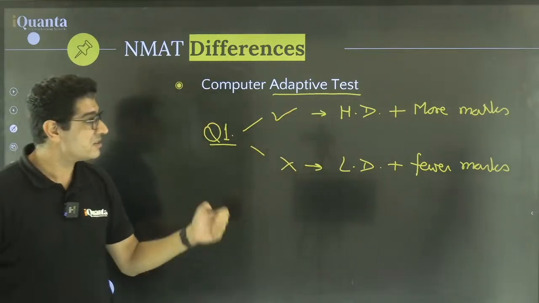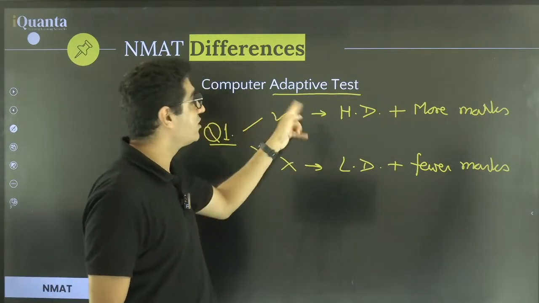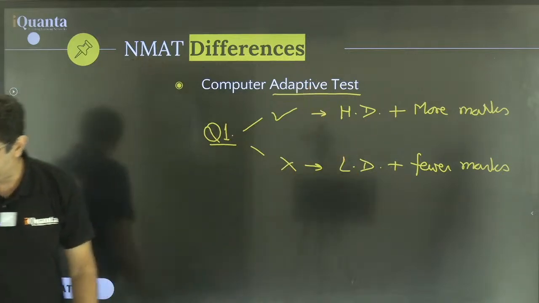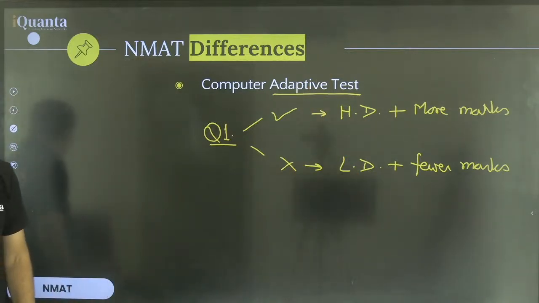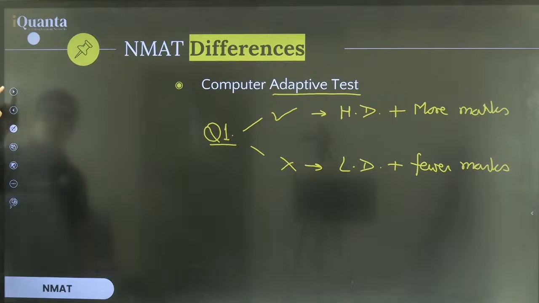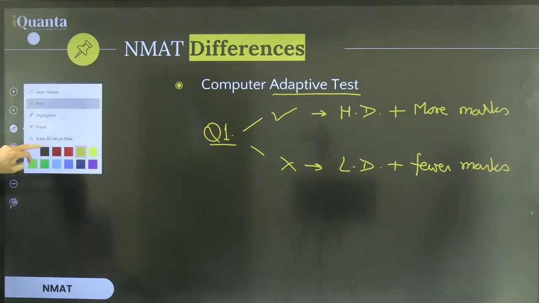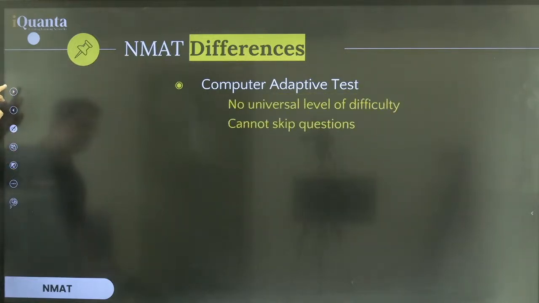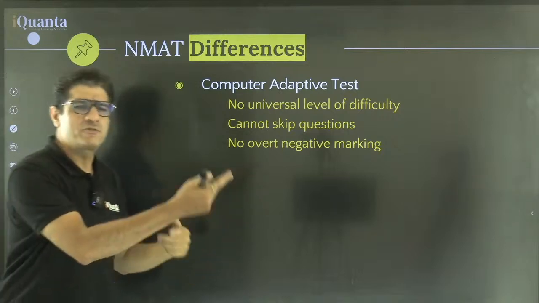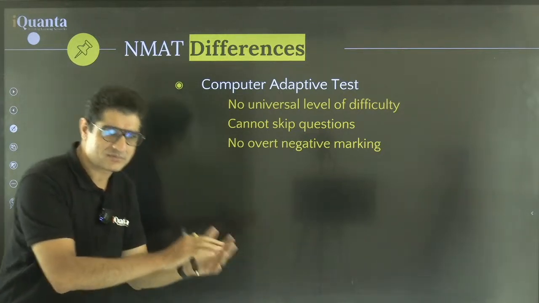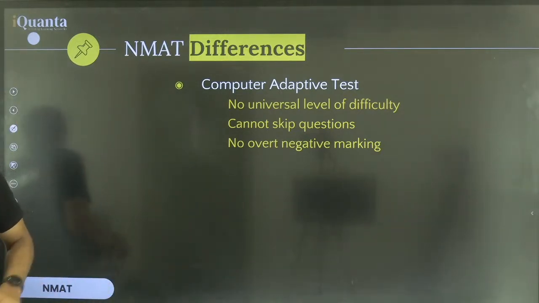So, 2 challenges: no negative marking, but you cannot afford to skip the questions. So that's one. The things that are related to it are: you cannot skip questions, and there is no negative marking. Of course, when you start getting it wrong, the marks assigned to a question reduce.